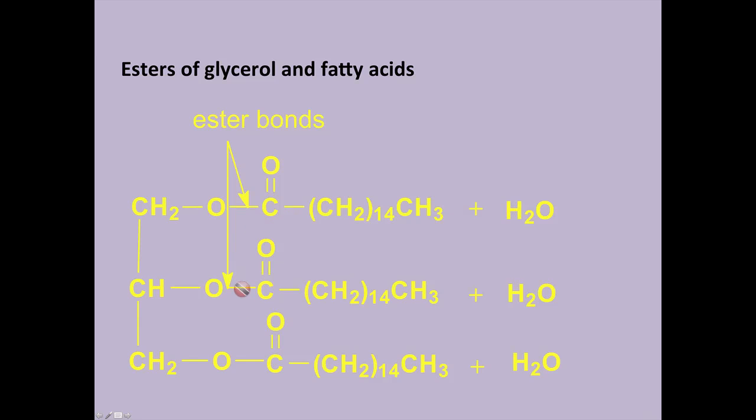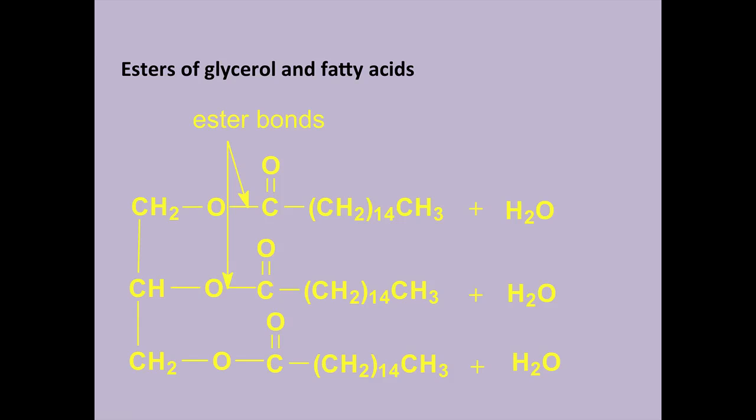So if it's 3 ester bonds or ester linkages being formed, then 3 molecules of water are going to be released. You're taking 2 molecules and making a bigger molecule and a small molecule, so water is being released. That is called a condensation reaction, just like when we build proteins or carbohydrates. Those were condensation reactions. This is also a condensation reaction.